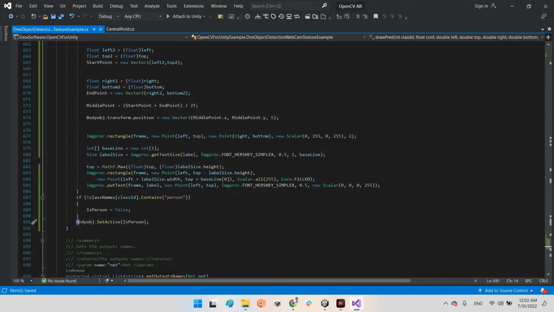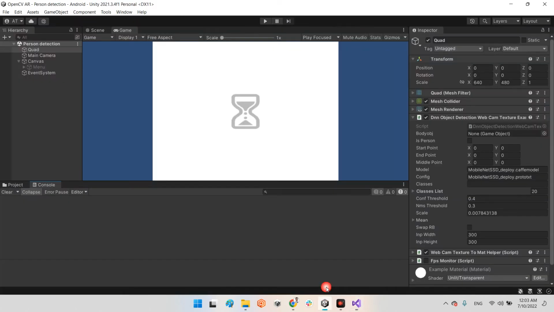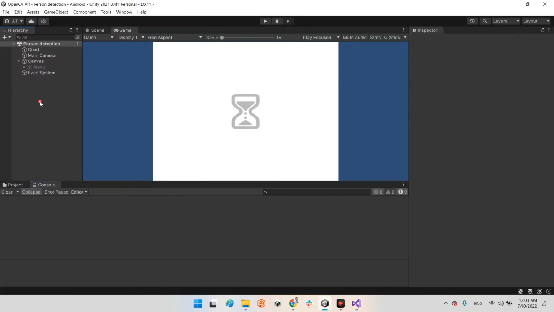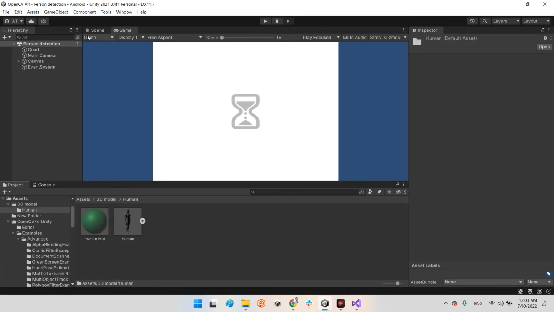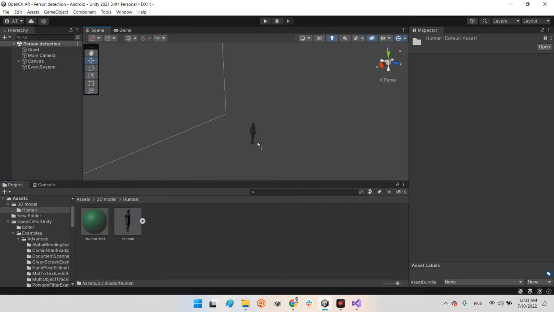Let's do SetActive true to enable this object, and then set the position of that body object in the middle of our rectangle. And if that object is not a person, let's hide it. For example, this is our object. I've added this body.